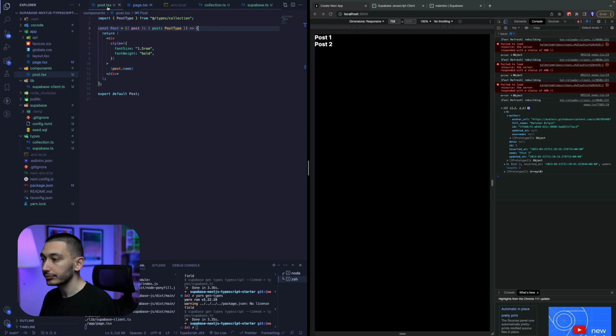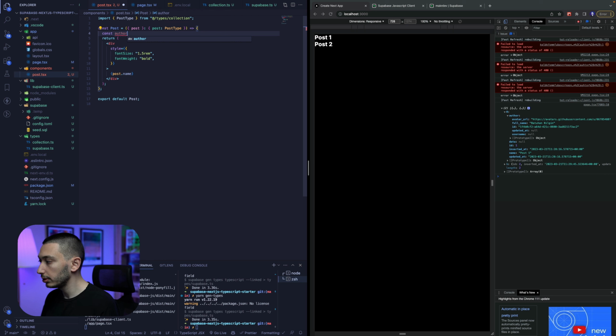If you get author name like this, post.author.full_name, as you can see, this is not compatible with TypeScript because TypeScript doesn't know if the author has full name property, right? It assumes that it's a string or null. How can we fix this?